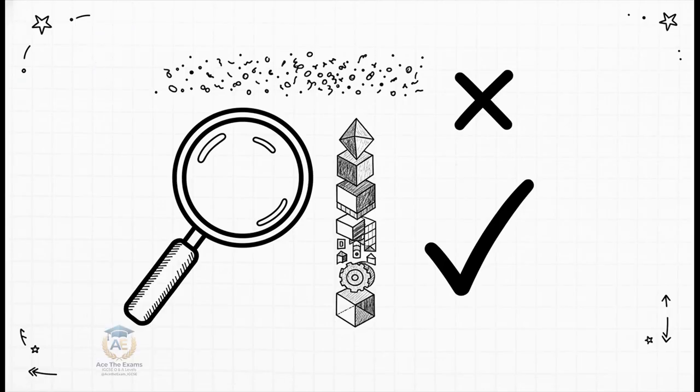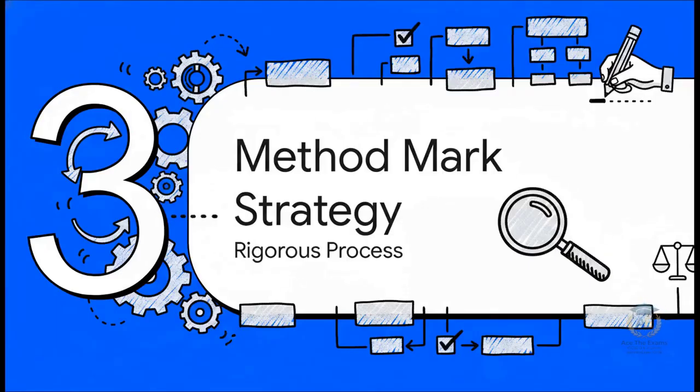That is a brilliant self-correction, Sam. Deep, structured reasoning requires you to explain the precise flow of financial information, from source documents to the books of prime entry, and finally correctly posting them to the ledger, while maintaining a strict time allocation. Quality and precision always beat quantity and waffle in Cambridge 9706. Let's transition to Section 3, the method mark strategy.